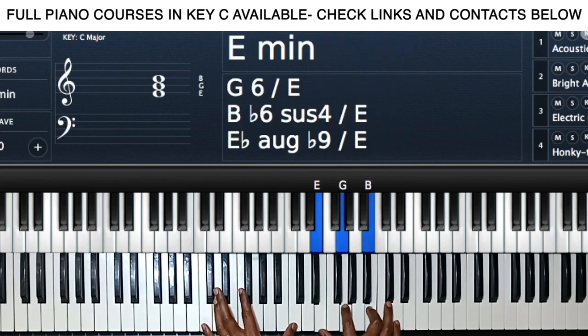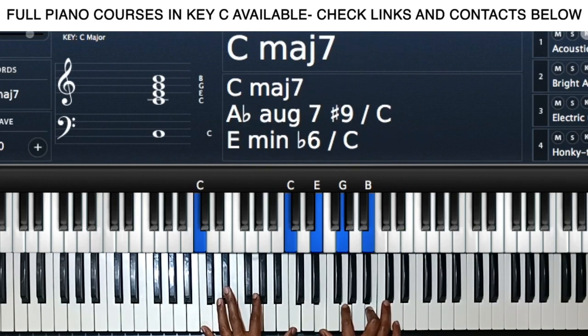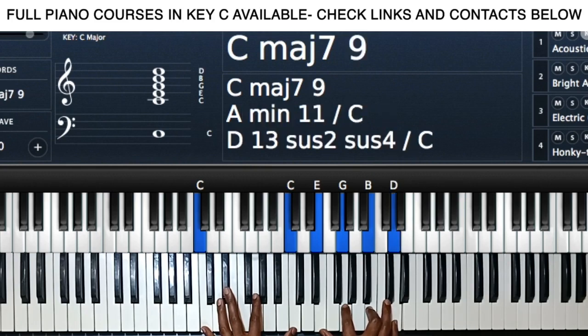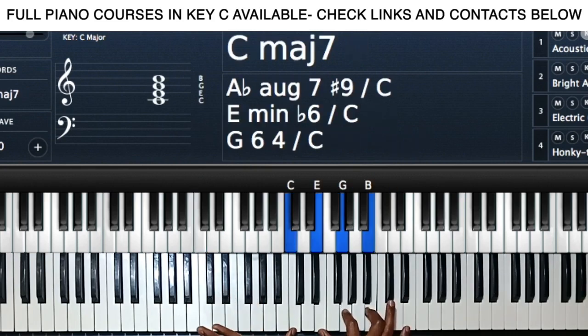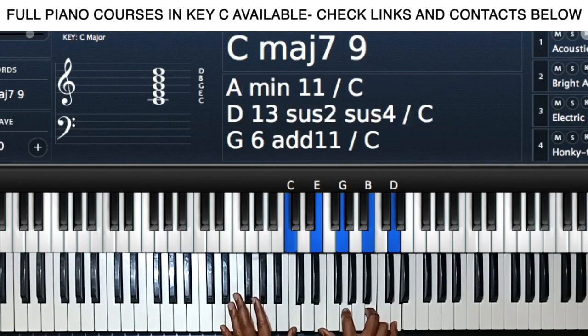We can also decide to play something like a C major 7th with a 9th on top, that D, if we want to get a different voicing, okay? Because that's already our C major 7th. There's no point of repeating the E because we already have it at the bottom. So just to add a different flavor and sound to the chord, we can play the D to get that kind of a C major 7th with a 9th on top, okay?